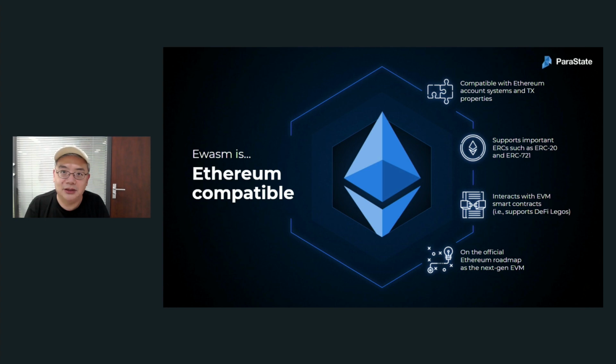For instance, the MetaMask wallet, all the dApp applications, right? Those DeFi applications. Those applications all leverage the underlying Ethereum account system and the storage system, because Ewasm understands those systems. So applications that are written, and the tools written for those applications in that ecosystem, would be able to work out of the box in the Ewasm compatible virtual machine or Ewasm compatible blockchain.